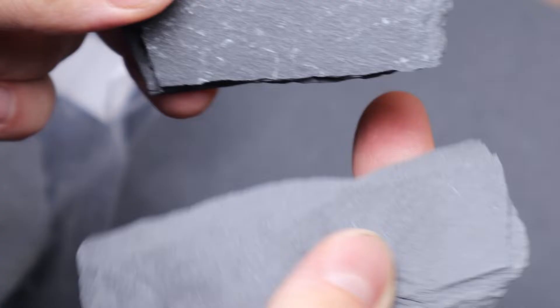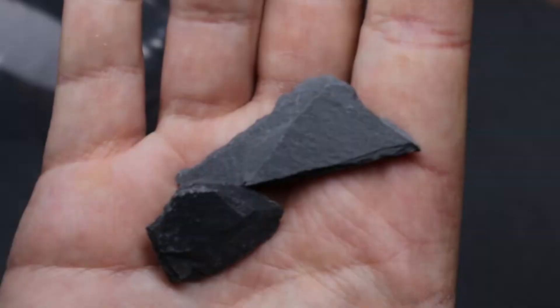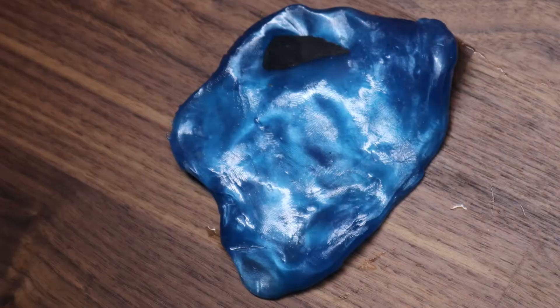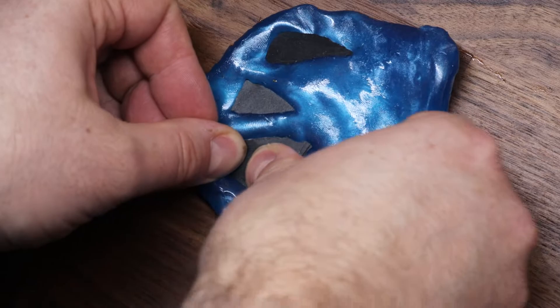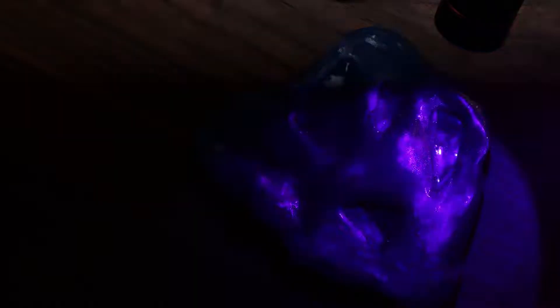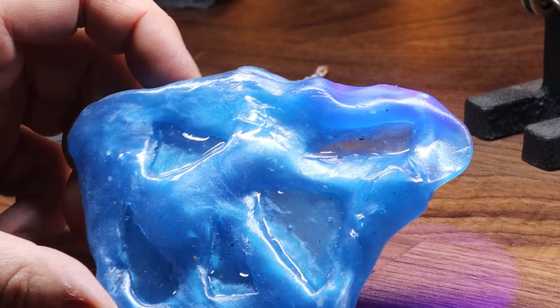Slates are perfect because when you break them into fragments they get a natural shape like broken ice on a lake surface. It is important that you put the slates inside a resistant bag before you hammer them. Watch out as the fragments may injure your hand or eyes, so use gloves and safety glasses. We warm the Blue Stuff once more and toss the slates into it. Slate fragments are quite delicate so they may break when pushed into the Blue Stuff — just remove the fragment after the Blue Stuff cools down. The shape is really up to you; you can use even weird material like a small root from a park and the effect will always be incredible.